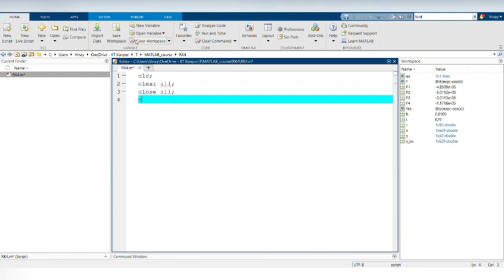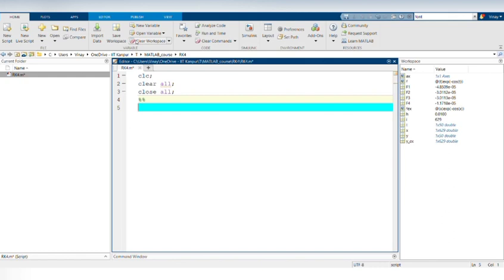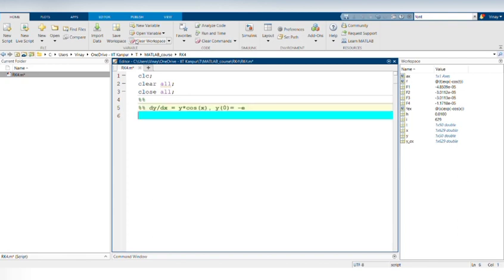Okay. Fine. So I'm going to consider a function dy by dx is equal to y into cos x, cos of x. This I'm going to solve for the initial condition y at x equal to 0 is equal to minus e. Okay. So I'm going to match the exact solution as well as the RK4 method both. So let me just start.